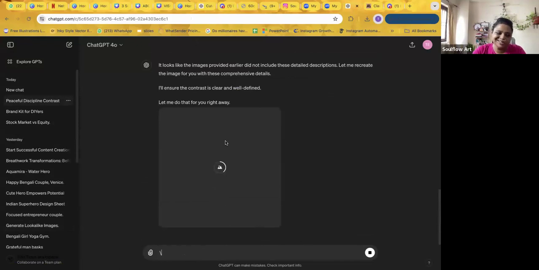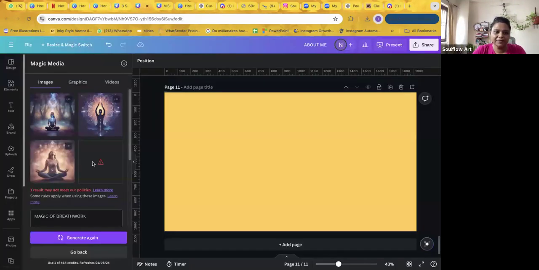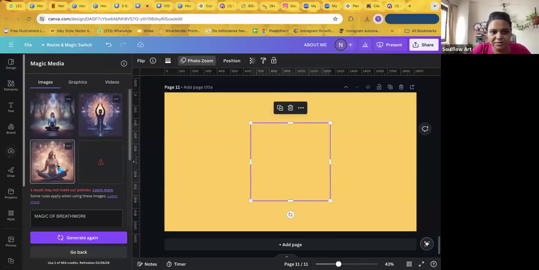So those who are very interested in doing image generation, it's not a cakewalk. It's pretty difficult these days. Some days it really works. So for example, breathwork images, stunning images like this you can get.